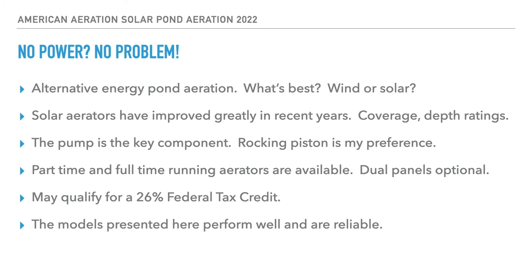It's improved greatly over the years, so it's become a very viable consideration for people that have no power access near a pond. It used to be that if you didn't have power near a pond, you were really limited in terms of aeration. Windmills have always been around — even in the pioneer days they were used to pump water or air — and that's no exception today. But the solar evolution has helped with alternative energy aeration options, so really no power, no problem these days.